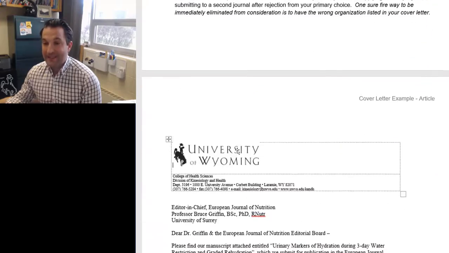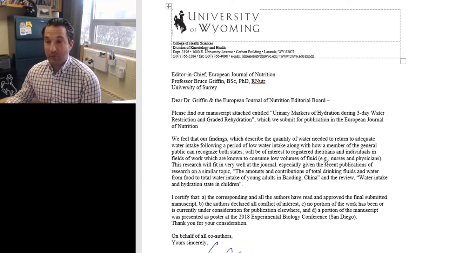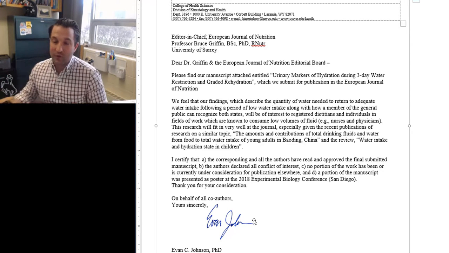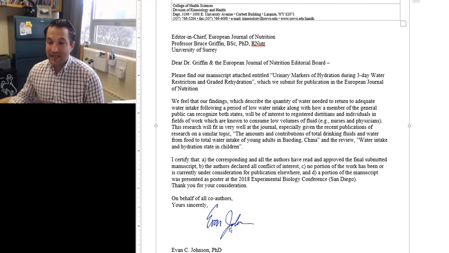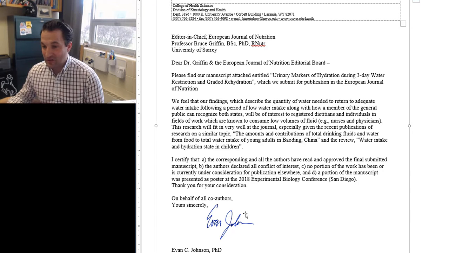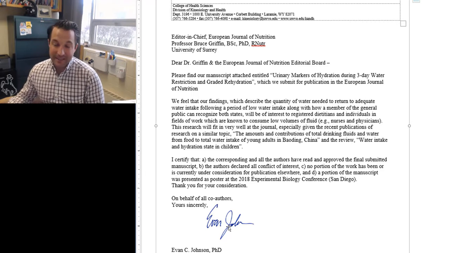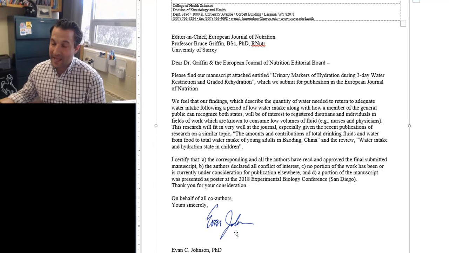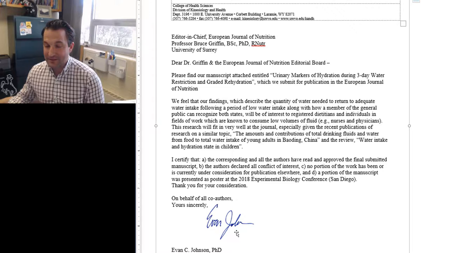And then the last thing, if you look at my example of a cover letter right down here, which I once again encourage you to use as a template, you want to have a nice original signature, and I'll put that in air quotes right there. If you haven't scanned in a copy of your signature, I would recommend that you do that. With being in academia, you need to use it a lot, so I would recommend that you have this saved as a nice signature file so that whenever you need to import it, you just insert a picture into a Word document and you can easily upload that to give it that look as if you have an original signature on there without having to scan it and have it be kind of cloudy with that scanned PDF look.